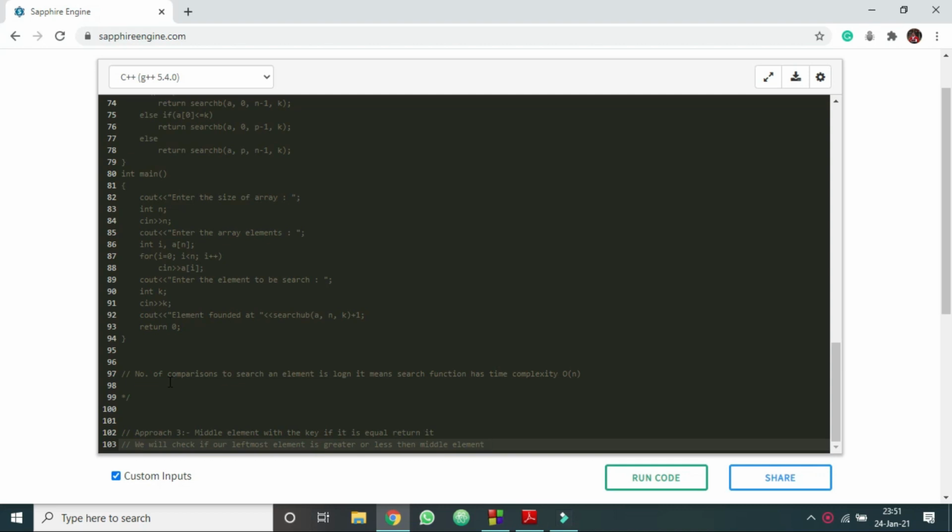Take an example here again, a equals 4 5 1 2 3. Here our middle element is 1 and 4 is greater than 1. It means our left subarray, that is 4 5 1, is not sorted, but our right subarray, that is 1 2 3, is sorted. So we will check if our element is present in the sorted array or not.